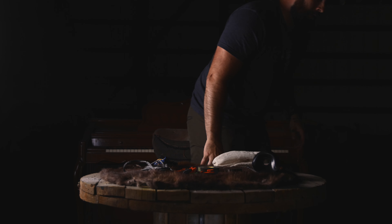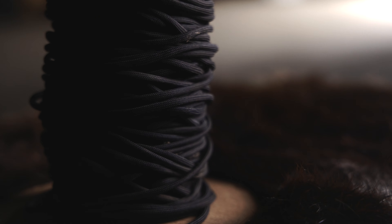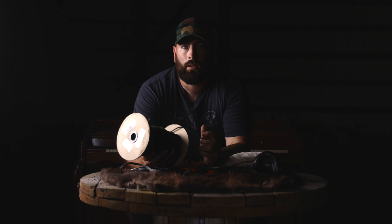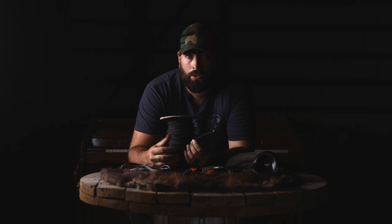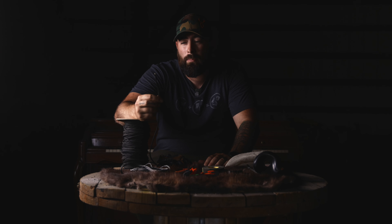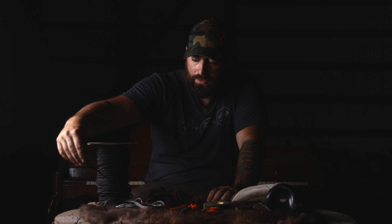The last honorable mention, number three, is a spool of paracord. I may love Amsteel, but I use paracord all the time for everything else. The convenient thing about paracord is it's still really strong and tough, but it's easier for any regular person to work with — whereas Amsteel is very cut-resistant and hard to make quick adjustments with. I use this mainly for continuous loops to hang my sticks off while climbing, and I've used it for making mock scrapes and tying up grape vines.